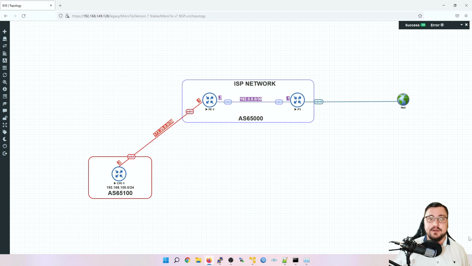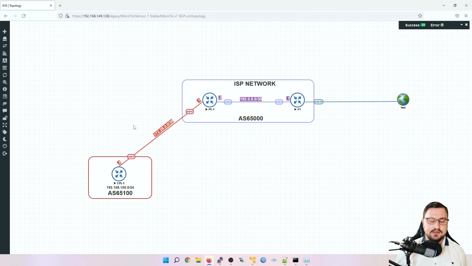But BGP is a very useful protocol, and it's super powerful, allows us to advertise our routes quickly and efficiently. You can also even set stuff up like failover with BGP. So if you have two links to a site, maybe there was another link to the CPE that I've got on this EVE topology, you could use BGP to configure some sort of active passive failover, where if the one link fails, then it will just fail over automatically to the other link without any issue.